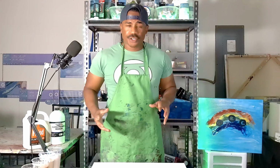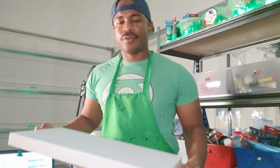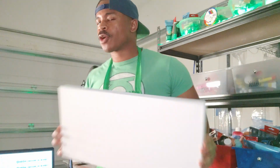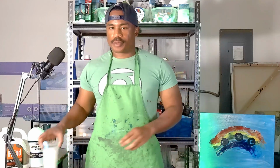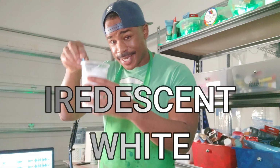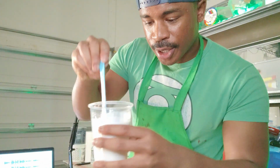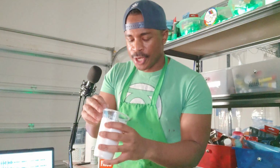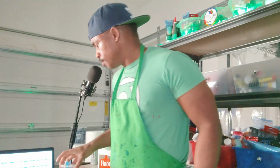On this painting, she's using an 8x20 canvas. I don't have an 8x20 canvas, but I have a 10x20. So it's a similar kind of long rectangular shape. Not quite the same, but close enough. She also uses a white base, and so I thought I'd do a white base as well, but I'm going to do something a little different. I'm using an iridescent white, which has a nice little shift to it when you turn it into light. Can't really see it now, but when it's on canvas and it dries especially, you really see that shift. You see that little sparkle, and I thought that'd be a cool little twist.